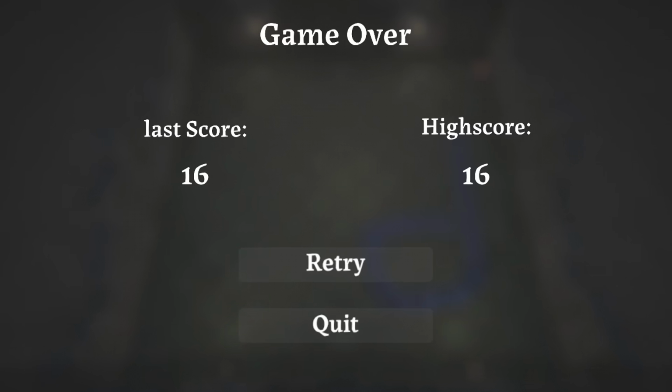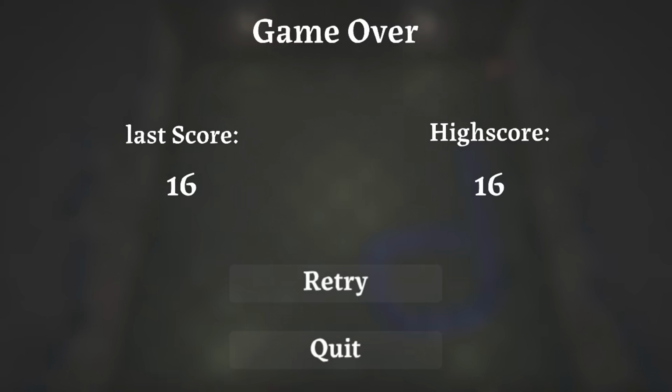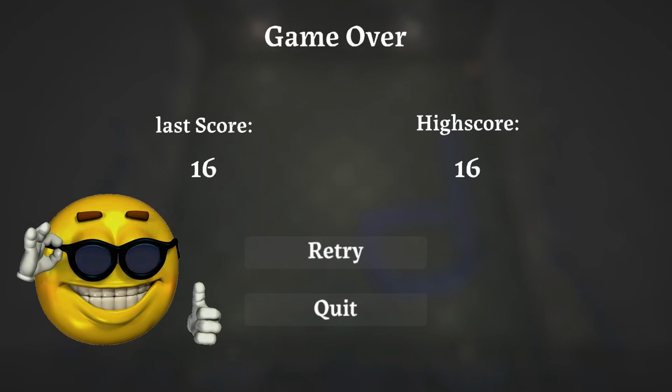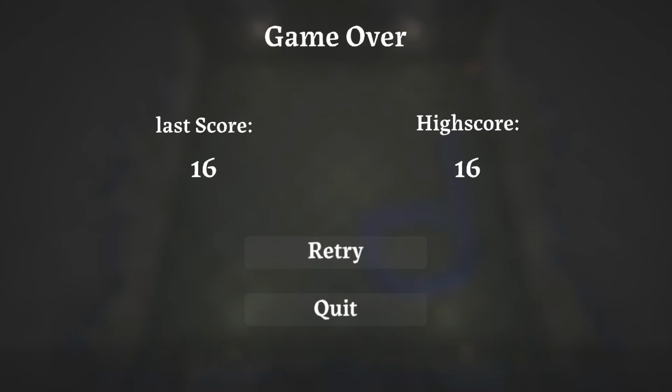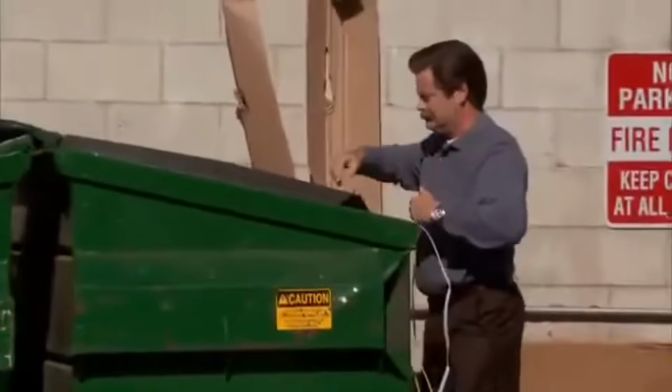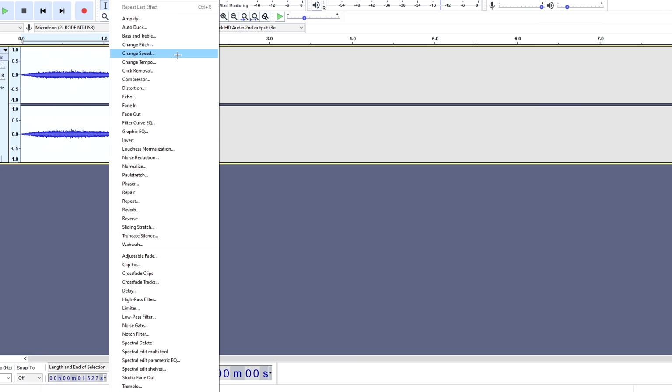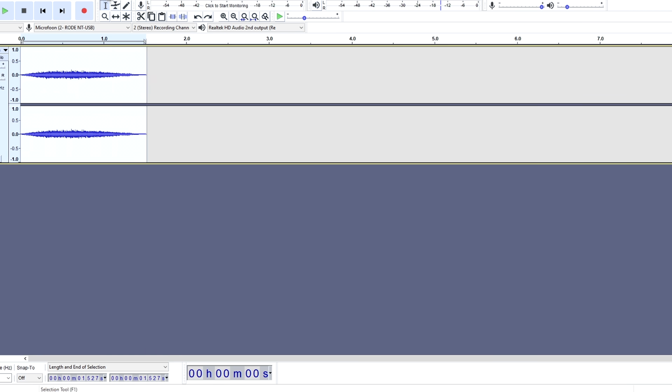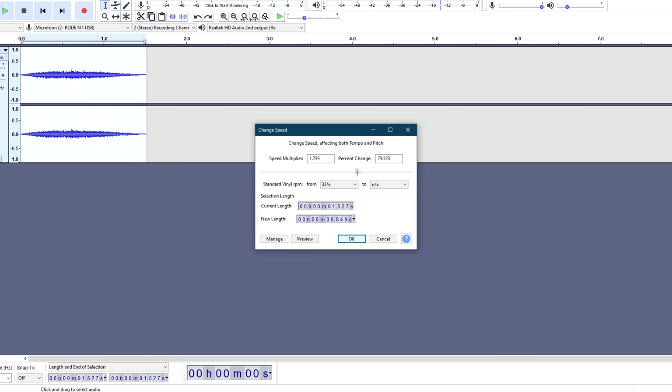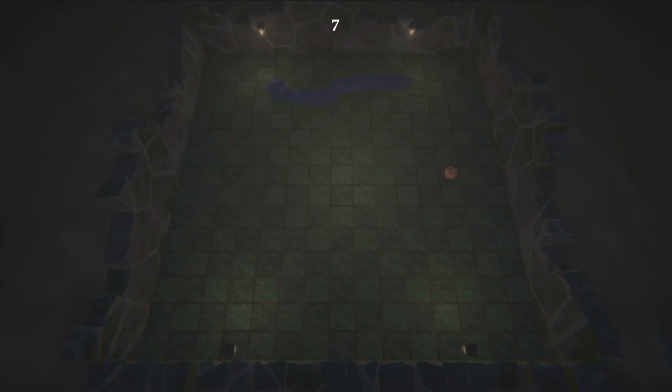And as you might have noticed, I also added a blurry background, which looks super nice, but it took me way too long to make for just a simple background. I almost threw my PC out of the window trying to make this background work. Now last but definitely not least is the sound effects, which really makes this game complete, especially with the ambience.